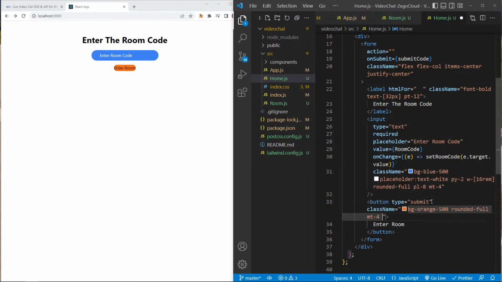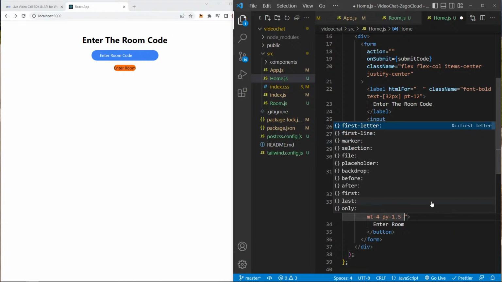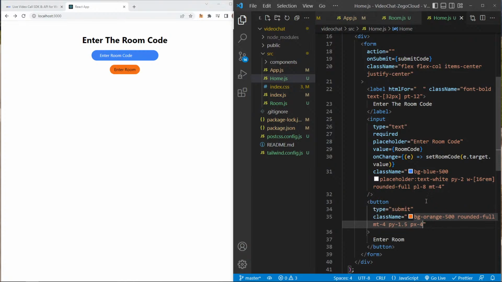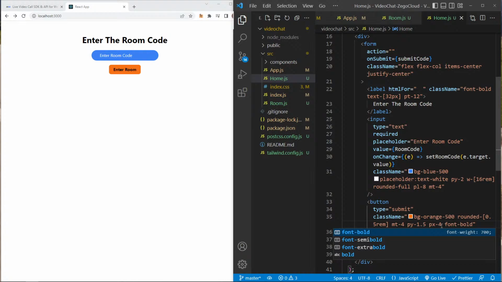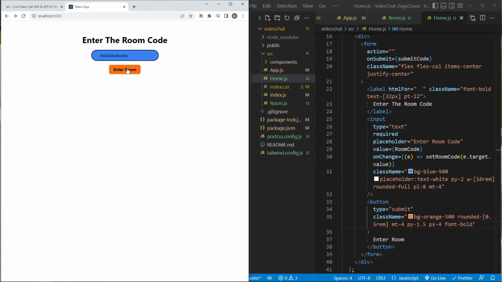Padding on the Y should be 1.5, and padding on the X, so left and right, should be like 4, and save. I want this to be rounded like 0.5 rem. I'll make this button font bold as well. Okay, so now you can type your code, and then when you enter, you go to the room.